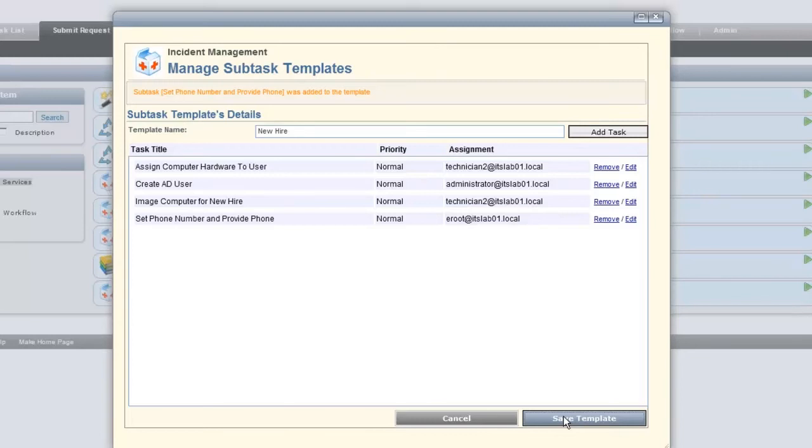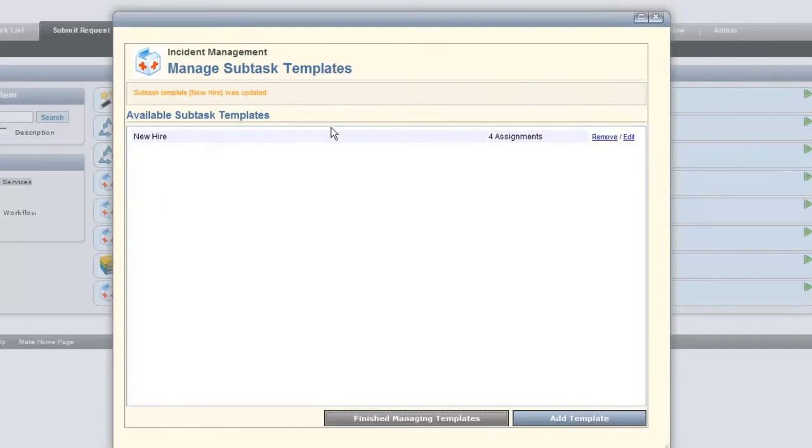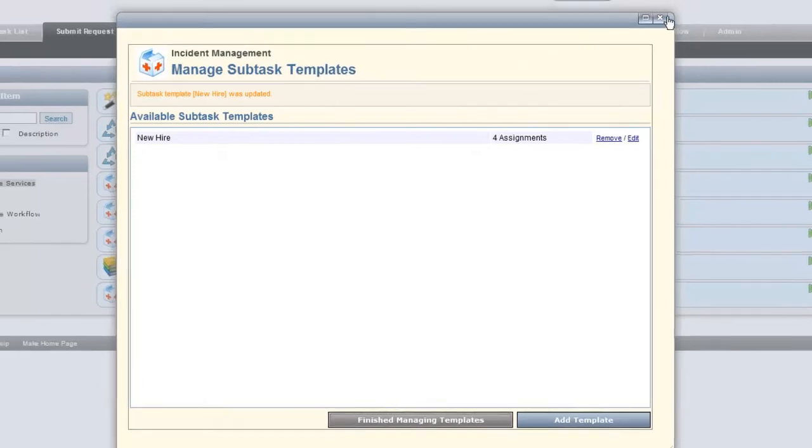You can have a large number of task actions on a workflow and have very little impact on the performance of the system, in comparison to the way subtasks were built in previous versions, where a large number of subtasks on a ticket could really bog down that ticket. So by redesigning them how they have, they've increased the overall efficiency of ServiceDesk, and they've allowed us to have a larger number of subtasks on one ticket. So I have my updated subtask template, and in this case, you would need at least one called new hire. That's the one I'm targeting in my workflow.